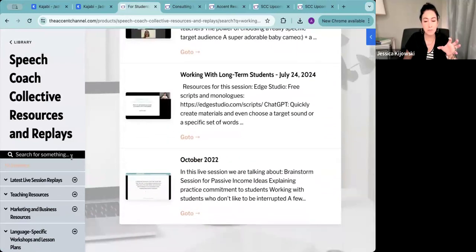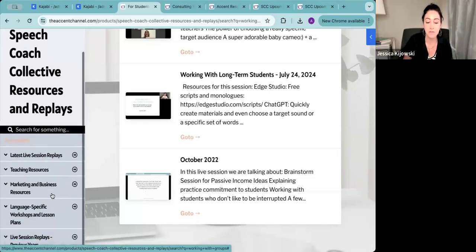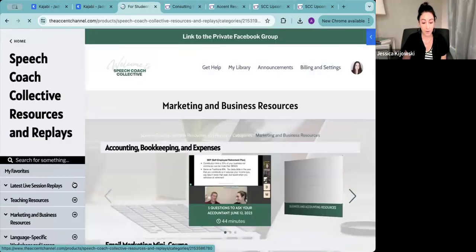I know there's a lot of information and I know the organization isn't perfect, but try the search box first because that's going to help you a lot more than sending me an email and asking where something is. If you can't find it after you've done a search, please feel free to send me an email, but try this first.